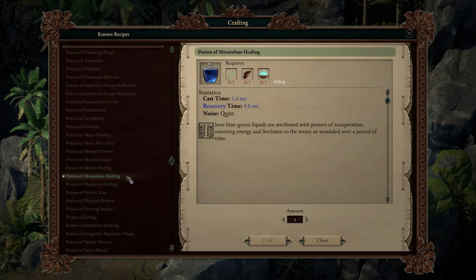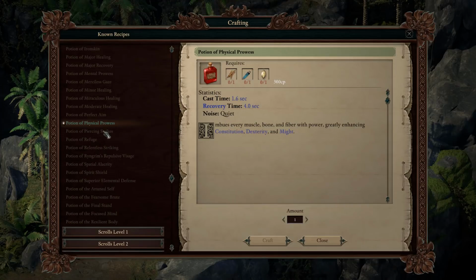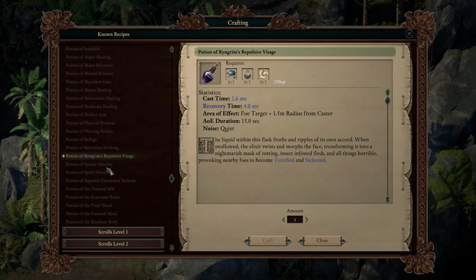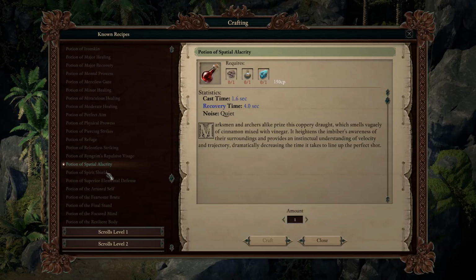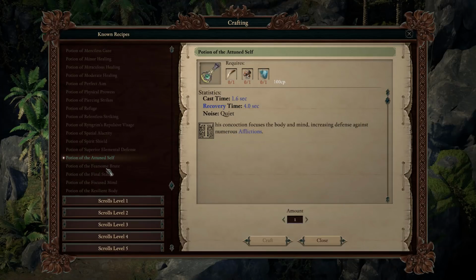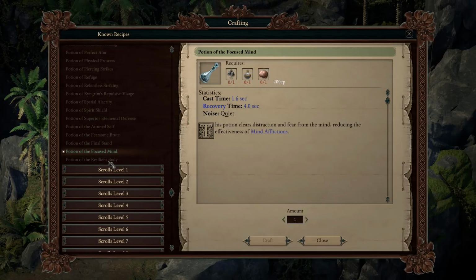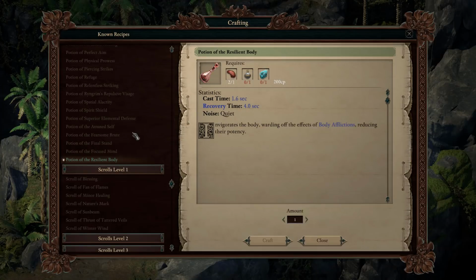I do kind of miss the Tyranny method of potions, where you can use a potion and it's instantaneously used, but all potions are on a cooldown. All consumables are on a cooldown. Because I like potions, I like using them, but they're slow, so they have to be really good to make me not want to punch or attack or cast a spell.